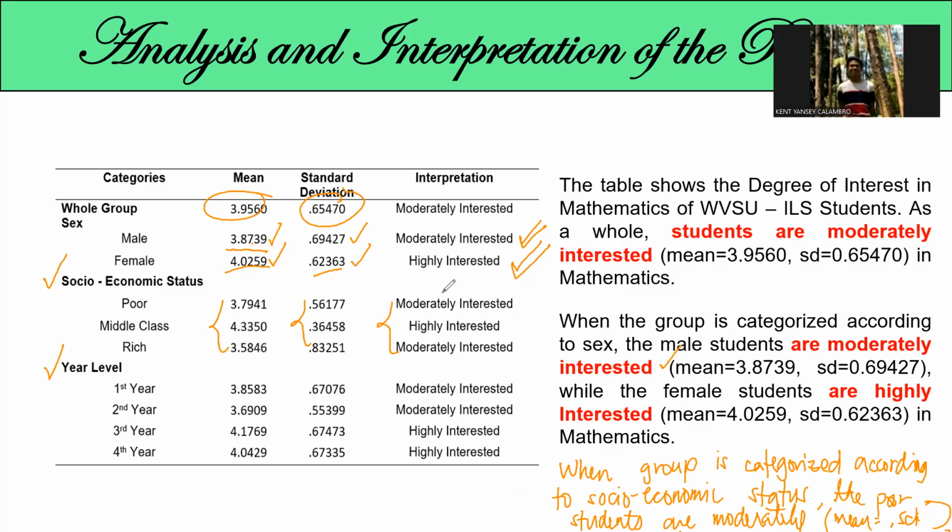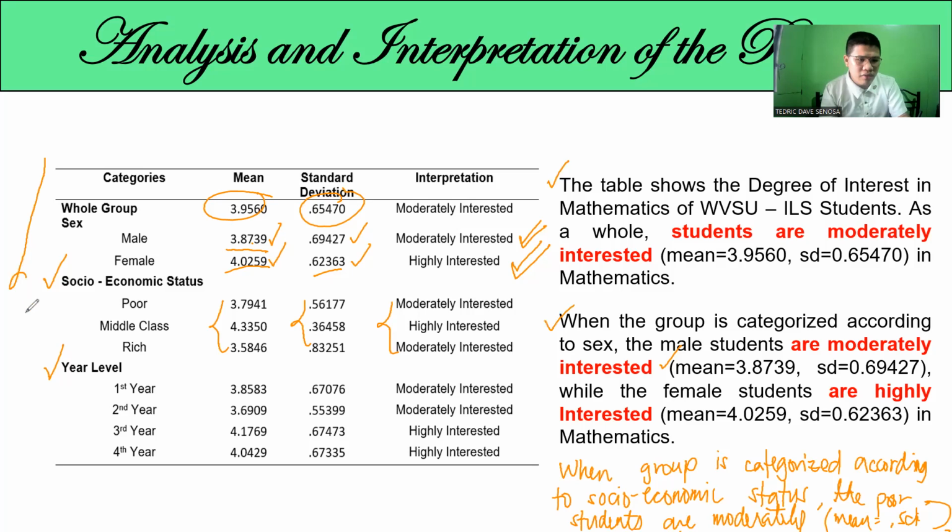So we have already answered question number 1. This is actually the answer. The interpretation is the answer, and of course, the table itself. So it will be put in your chapter 4. And always remember, in your paper, please do the interpretation first, and then the table will be put below the interpretation. So after you interpret everything here, the table will be put below.